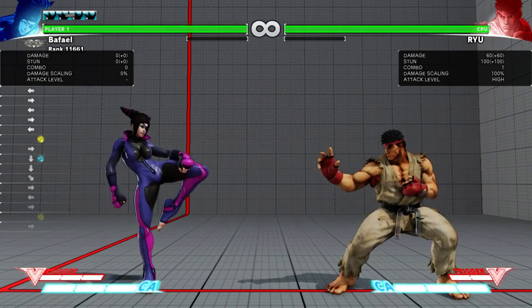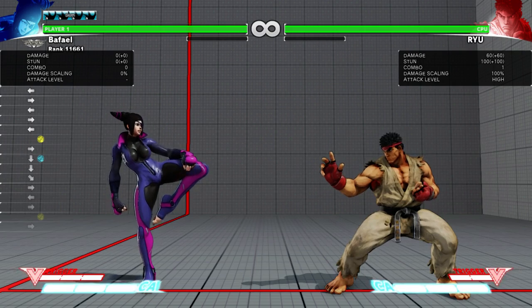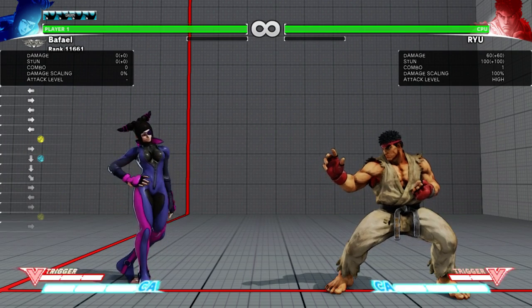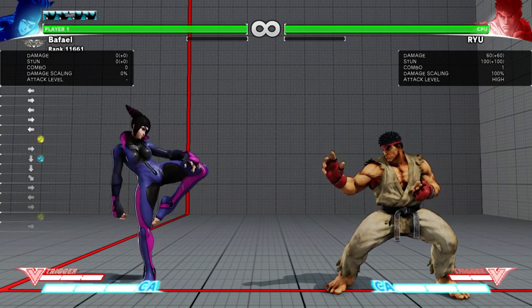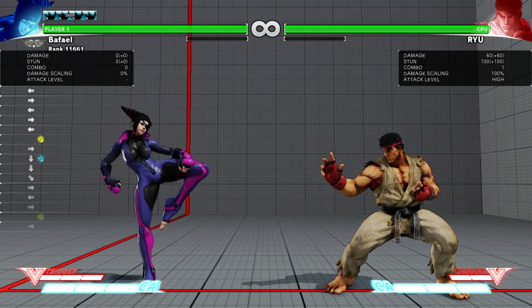That's its main use as a combo tool / pressure tool. It's +2 on block too, so you can use it as a frame trap starter in addition to just being a combo starter. There are a lot of ways you can kind of annoy the opponent with a +2 attack. There's some other things. It's the start of her target combo. I'll talk about that in a little bit.